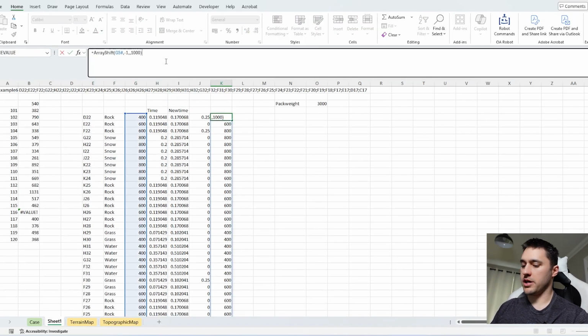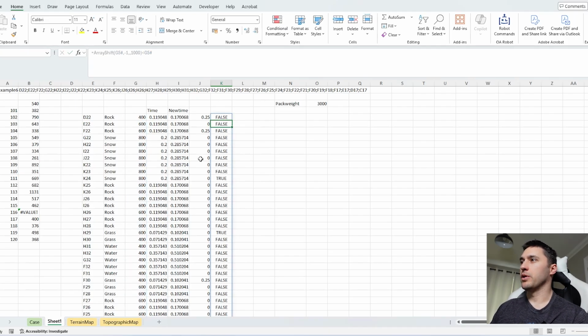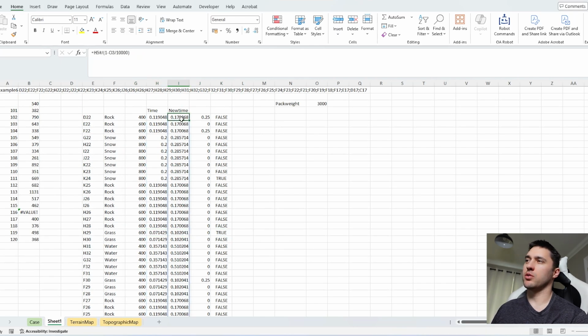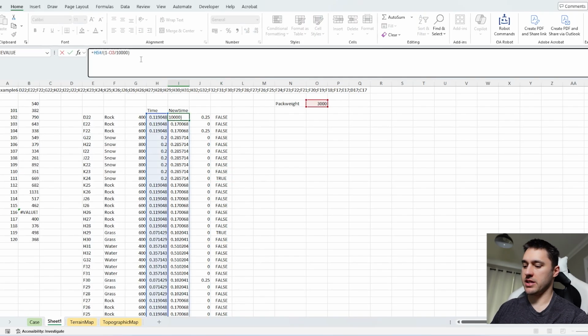And then I basically want to check if that is less than there. And then we know where we move down. So here we move from 600 to 400, we go down, so it's true. And then we can adjust our new time. So the question said if the next terrain is lower, then we speed up. So that means the time goes down. So we can say divided by if this, then 1.5, otherwise 1.